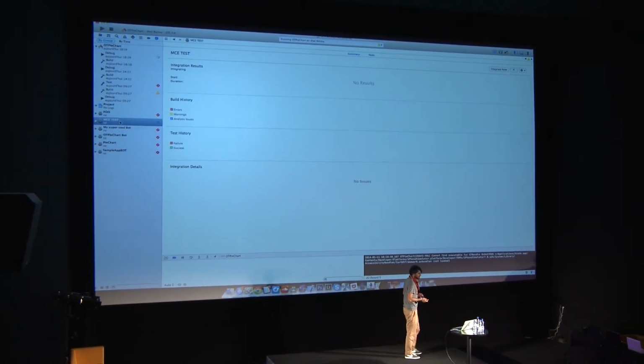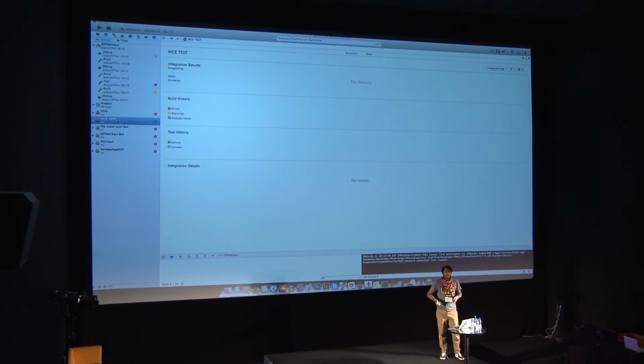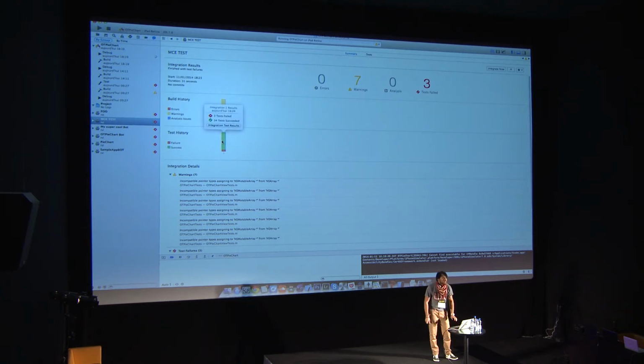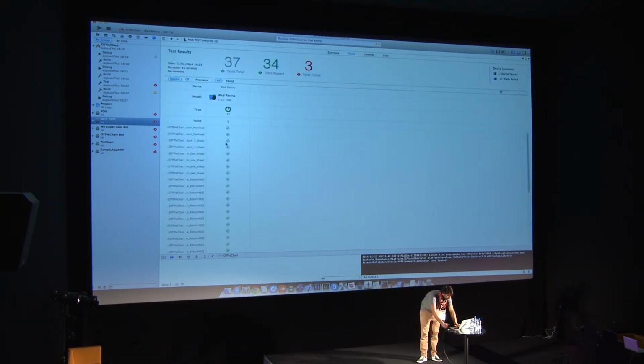So as you can see, creating a bot is something really simple. I can show you after how to create the server, but it's really simple too. So, okay, we've done. You've got here your warnings, which are here, and you've got the test results. If you click on the test results, we can see that we've got 34 tests, 3 are failing. So okay, let's go see the tests that are failing.